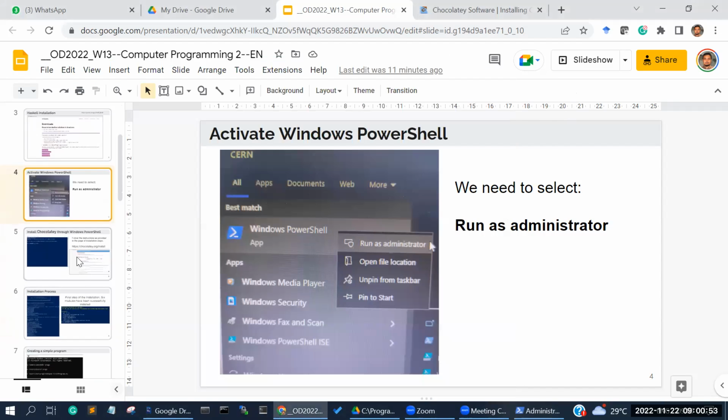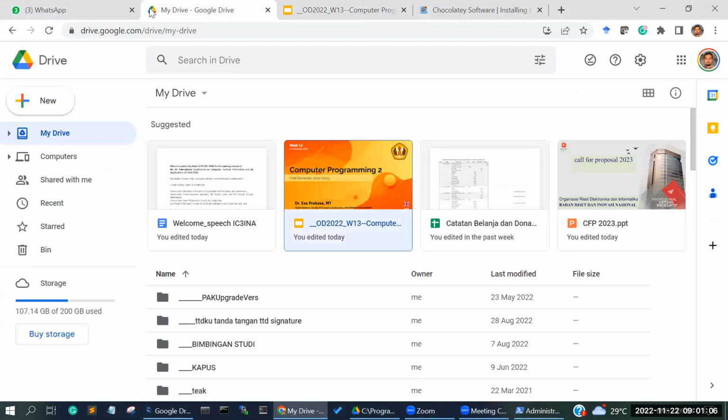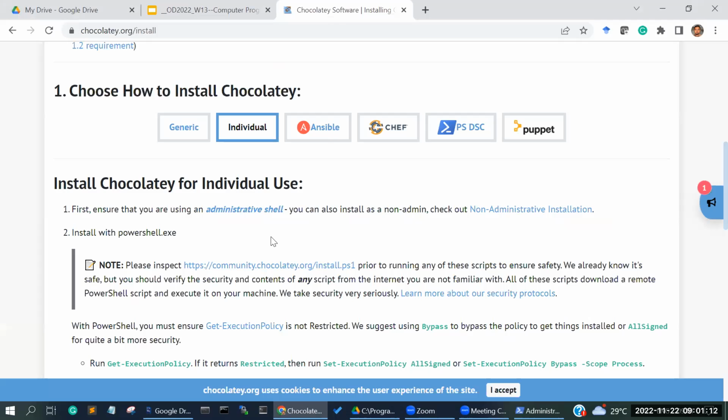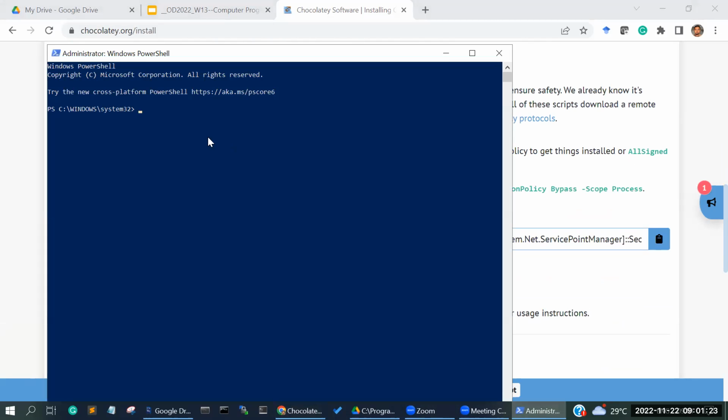And then what's next? We have to follow the instructions on the Chocolatey website. We can run this instruction first.